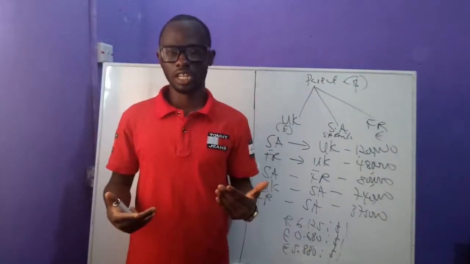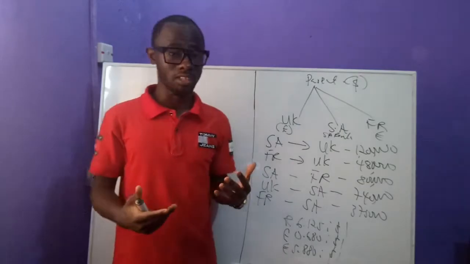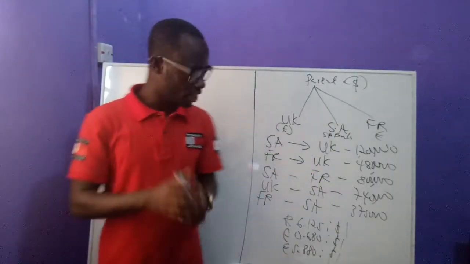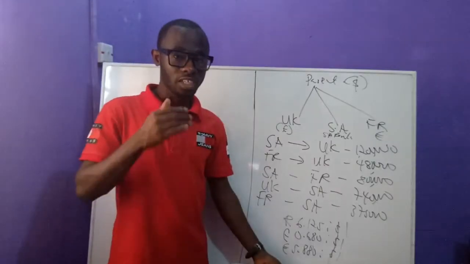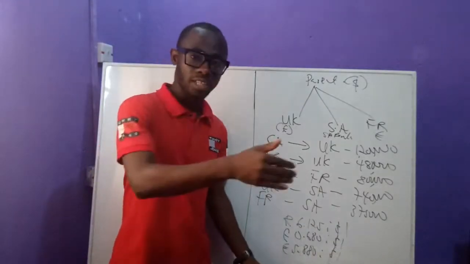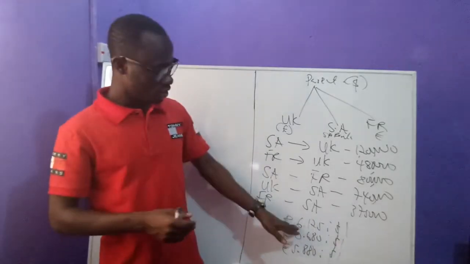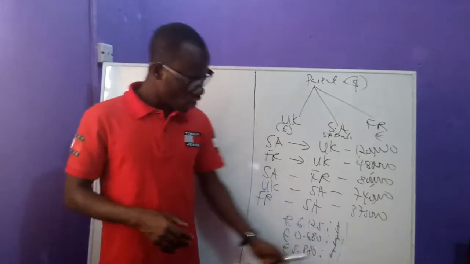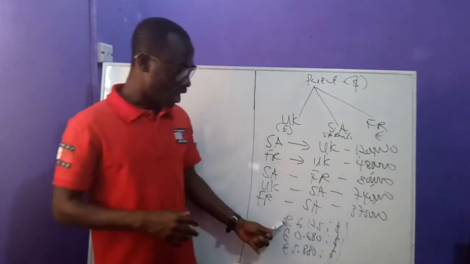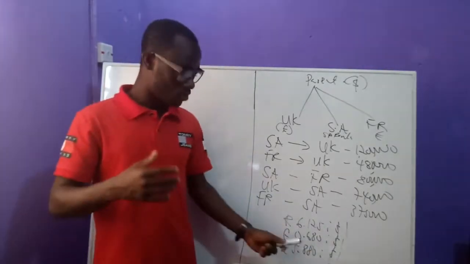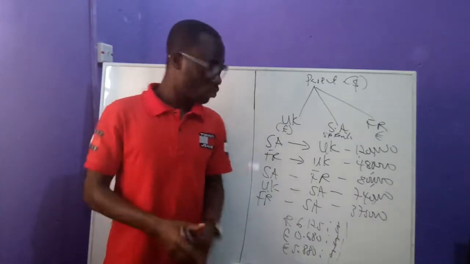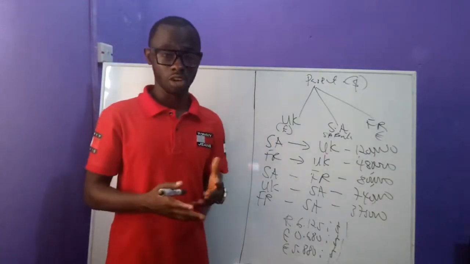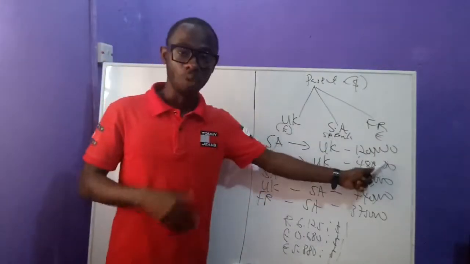Now we have to translate these balances into the account of the parent company, which is in dollars. And so that is why the examiner has given us the exchange rates denominated in the parent company's currency, the dollar. So a dollar is 6.125 rand, and then a dollar is 0.680 pound, and then a dollar is 5.880 euros. So this is the question that the examiner has given us, and this is how the question is going to be structured. Now the people who are paying will have their currency.